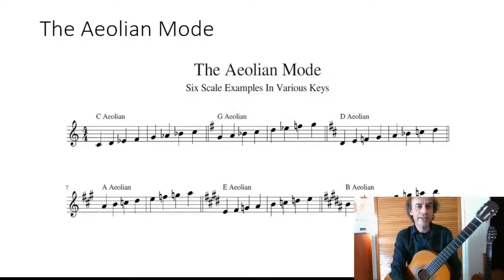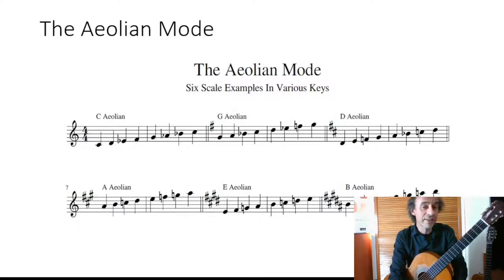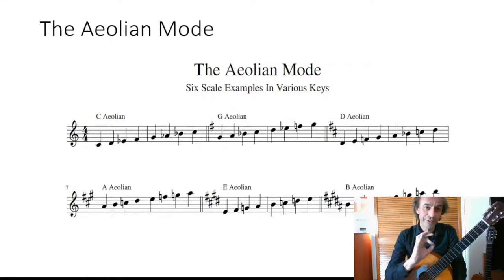So I've written it in the key signature as if it's C major. And this is the best way of looking at it in music, to note the characteristics, which is the minor third, the minor sixth, and the minor seventh, because you have to write these accidental notes as flats in this particular mode. And I've done the same with the G Aeolian mode.